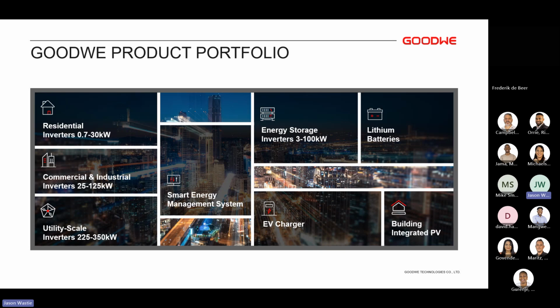potentially a growing market in South Africa, but we'll have to wait and see what happens with that, as well as building integrated PV. So that is not to replace the current PV market, but it's more to go into newer developments or different types of structures or something else that a normal solar panel would not be able to do. So we have got lightweight, thin, sort of glue-on panels, as well as various different other building integrated PV options.